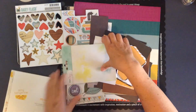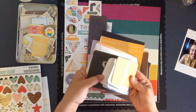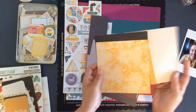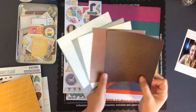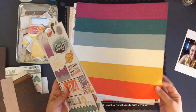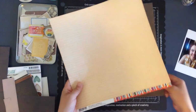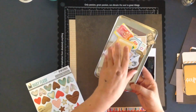Everyone, welcome to another process video from me, just showing you all the little bits and pieces that I'm using for this layout today. This is a layout made with the kit from scrapyourstash.com, and it is called Mr. Fox.